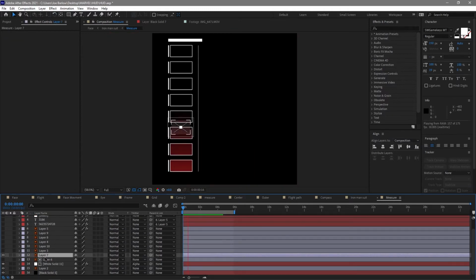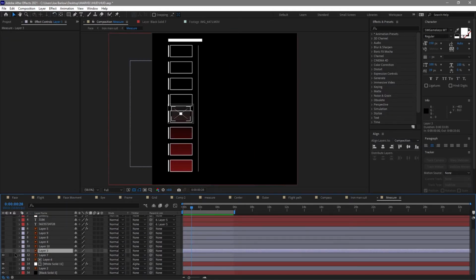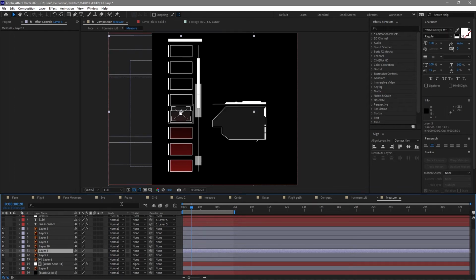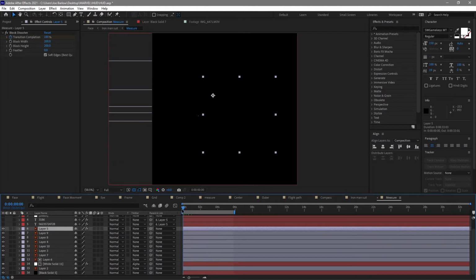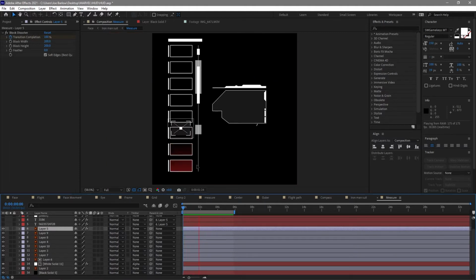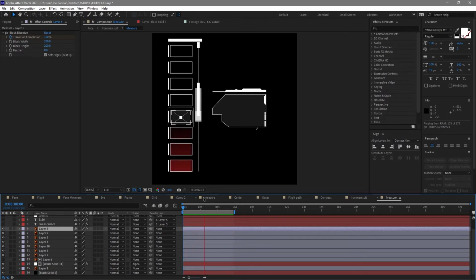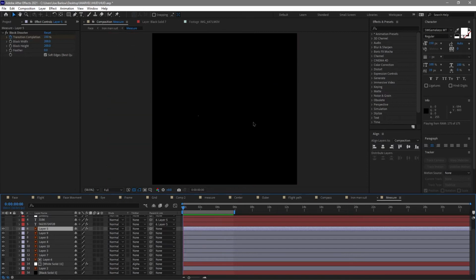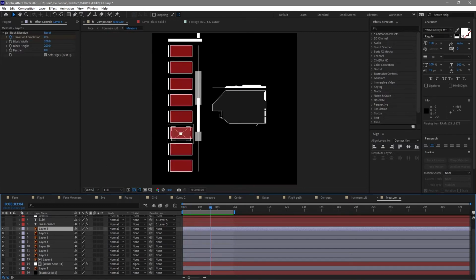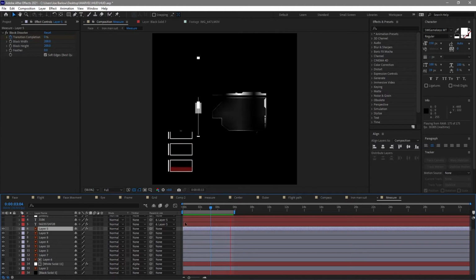Then as we add this next layer on, you'll see that targeting system again. And the next few layers are just general shapes moving up and down until we get to this top one, which we'll get back to in a moment. Let's just take a look at those shapes. So that's just them going up and down this line with that same expression on. Now this next thing that comes in, this big thing here, you'll notice it comes in with that block dissolve in again. And this also has that expression on.